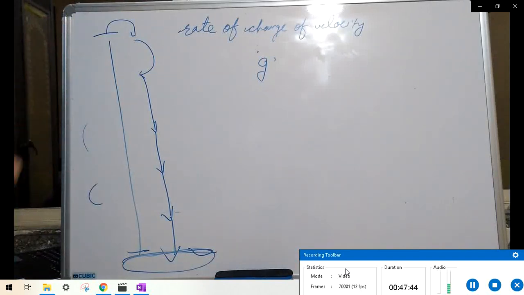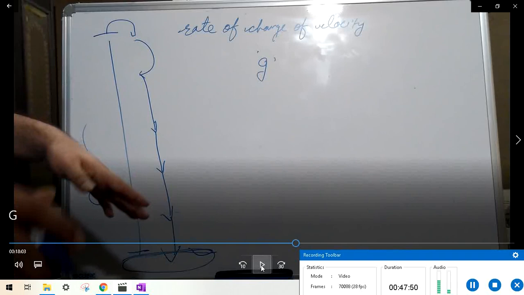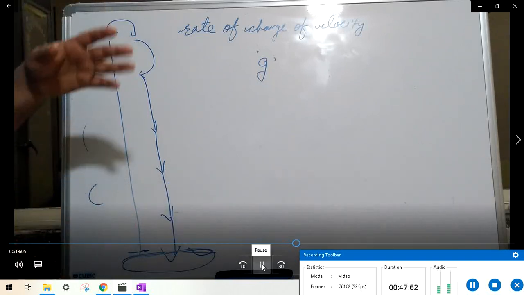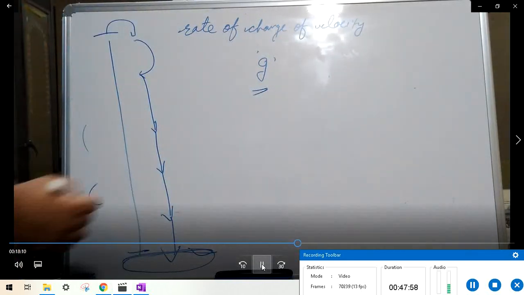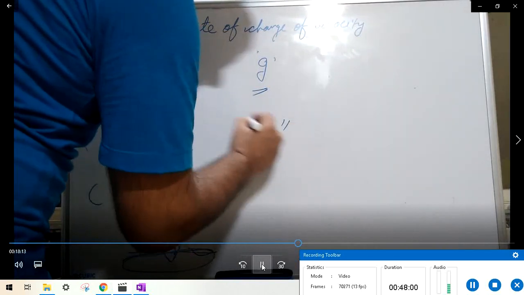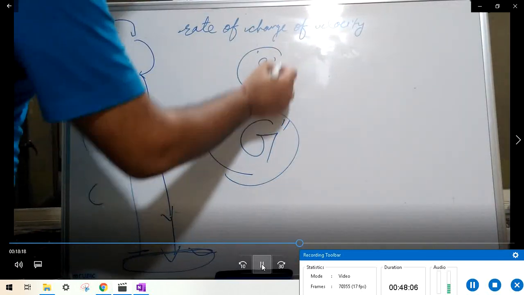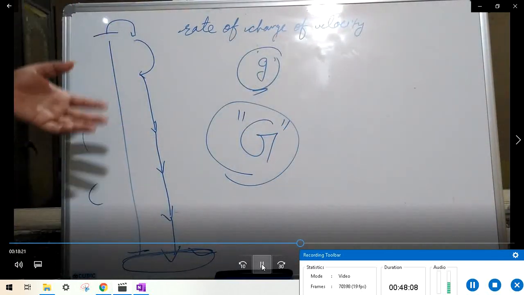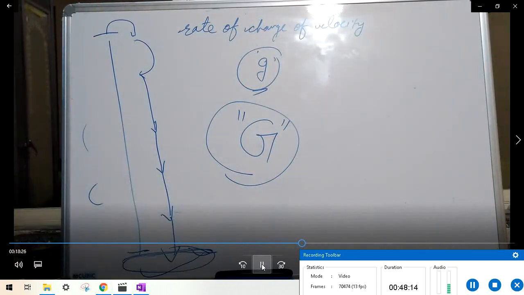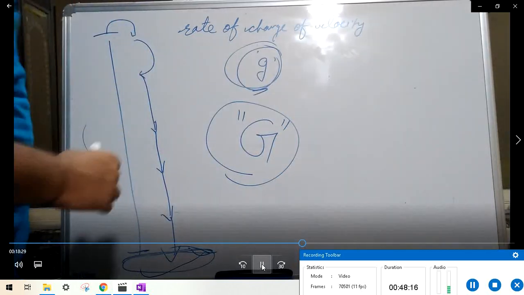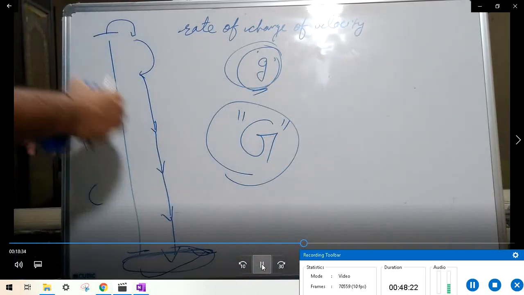Be very careful. I'm telling this once, I might not repeat it again. This is a very important point, and you are probably going to make this mistake 10 times. This small g is acceleration due to gravity, but this capital G is the universal gravitational constant. So capital G will never change, but small g will change if you go to a different planet, because a different planet will have a different mass. What we are trying to do now is find the acceleration only for the earth. So let us erase this.